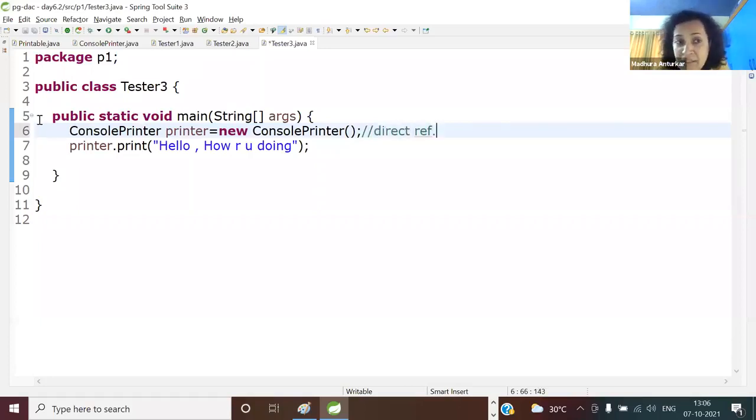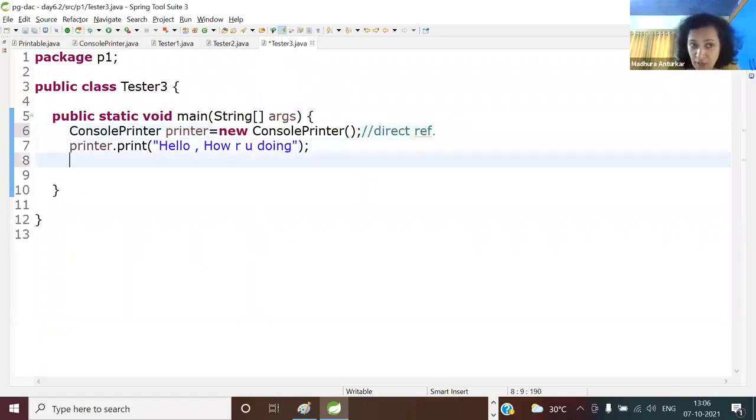What is direct referencing? The type of the reference and the type of the object are at the same level, the same. Everyone agrees with it. We spent the whole of yesterday on such questions, direct referencing, and got the job done. So now, is it possible to test indirect referencing using interfaces? The answer is yes. So that is what we are starting.